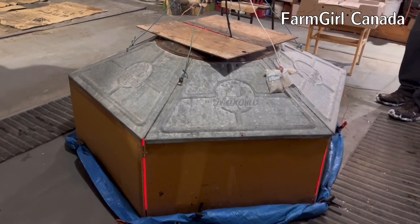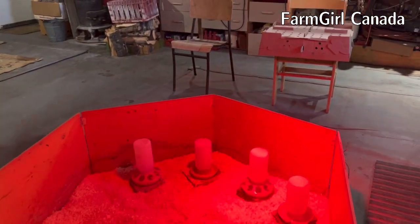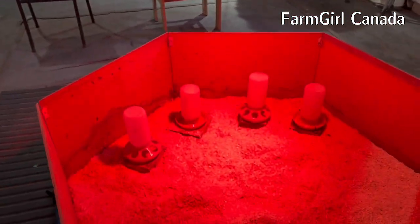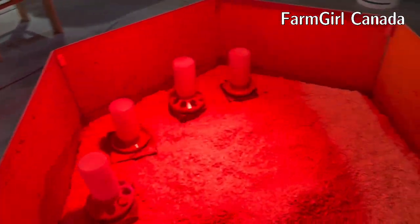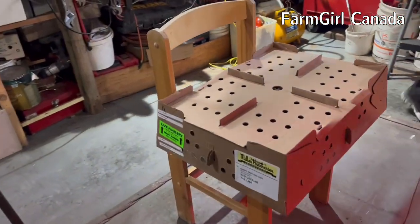So we are ready for the chicks. Welcome home, babies. So we are going to put them in their warm crib. So this is their crib, guys. And that is our new chicks. There you go.